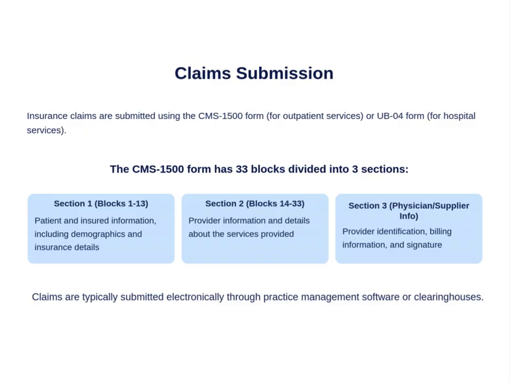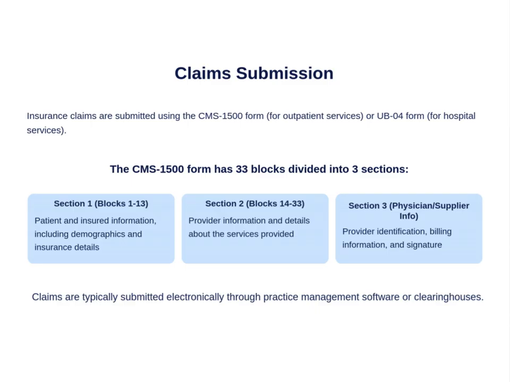Okay, so claim submission. Typically for outpatient services or in a clinic, which is what we would be most familiar with, a CMS 1500 form would be submitted. So once the patient has scheduled an appointment, came in for that appointment, insurance was verified, they were seen for the appointment, and documentation of ICD-10 codes and CPT codes was done, all of that is finished. Then a claim submission form will be completed.